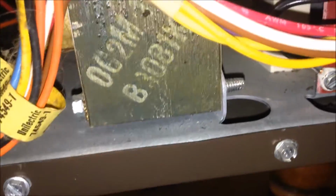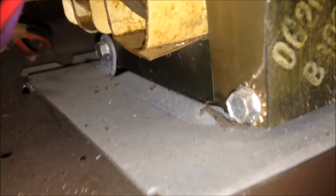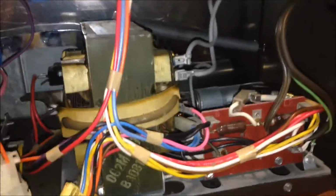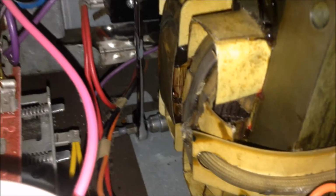We got, it looks like just 2 bolts. Appears to be 5/16 holding this thing in. Should we take it out and just give it a little tickle? Let's take a look. Always short your capacitors. Make sure everything is good and discharged. Doing it to the case, which is bolted to the frame, which is grounded. Don't get zapped. Just remember, if you have the right tools for the wrong job, you'll be just fine.